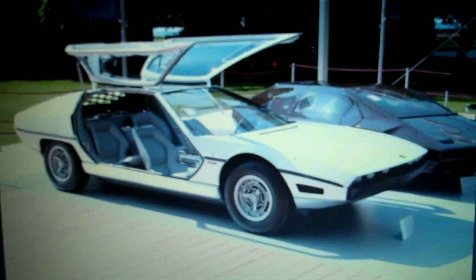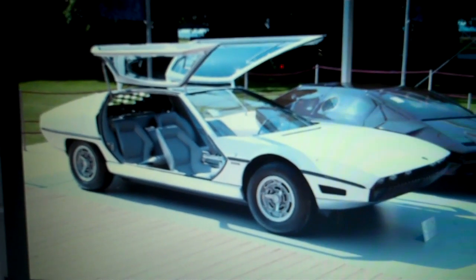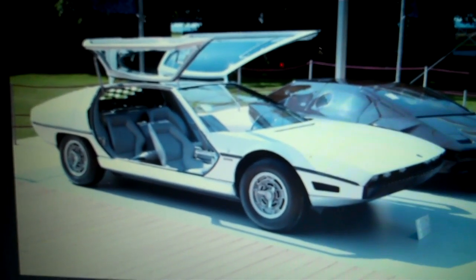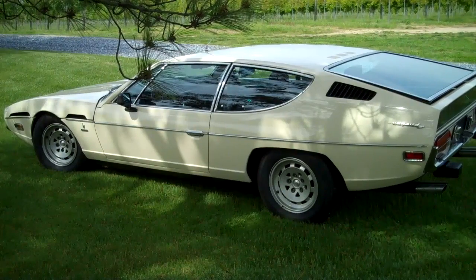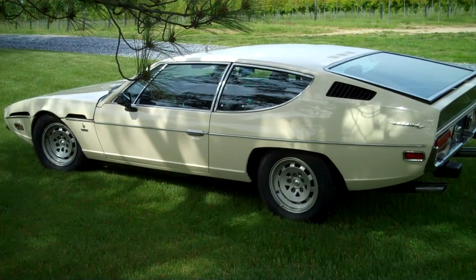This is just a shot of the Lamborghini Marzal show car, so you can get a flavor of the pre-Espada and the gull-wing doors that Gandini was into and Mr. Lamborghini was not into. So it basically was made between 1968 and 78, and in the initial years the Miura and the Islero were being made at the same time.